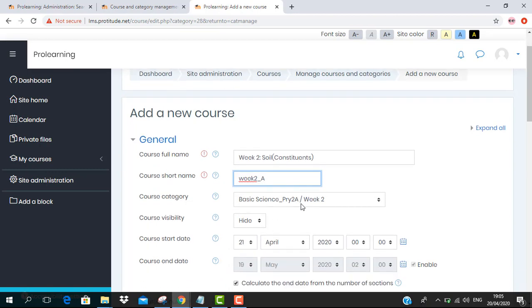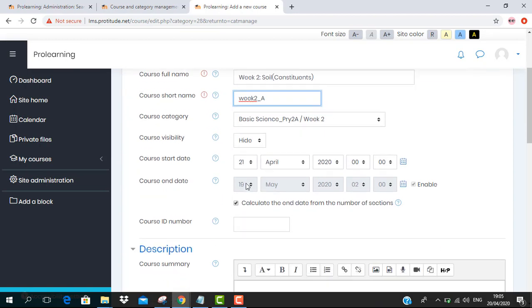I could just do this, then it comes up as week 2 here. This is very important because you know how to align and structure your work very well. It's going to start on which day? Let's say the 24th. That's the second week.